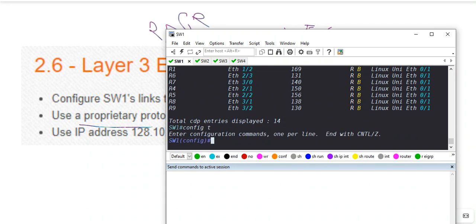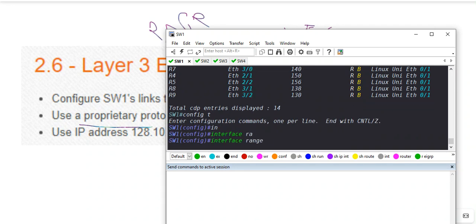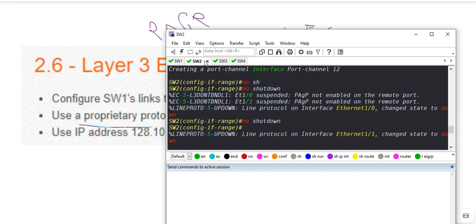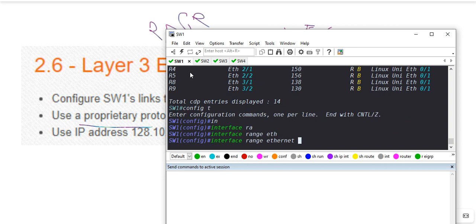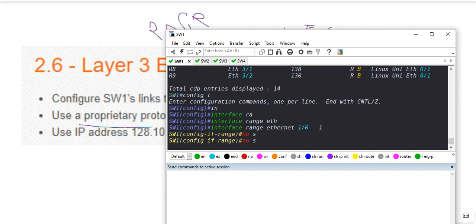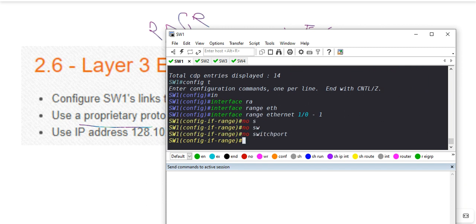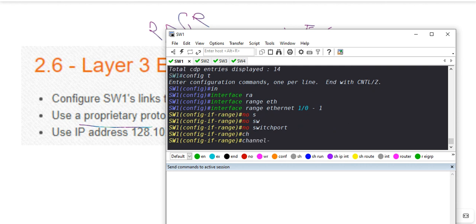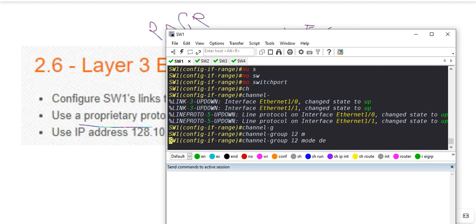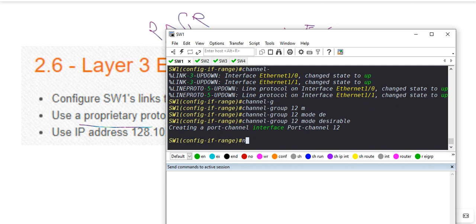Config t, interface range Ethernet 1/0 until 1/1. So no switchport, and channel-group 12, mode desirable, no shut.